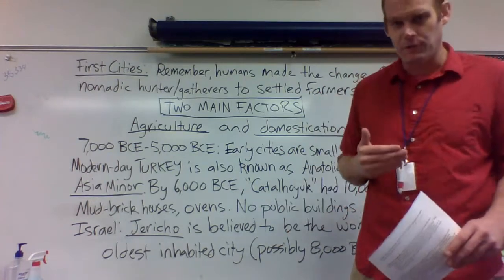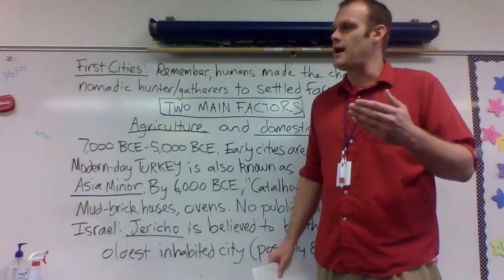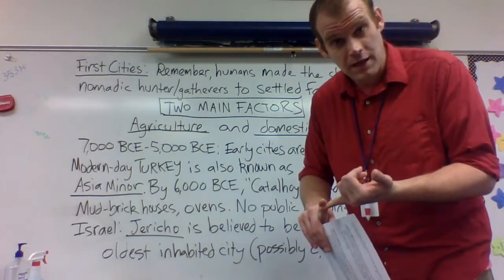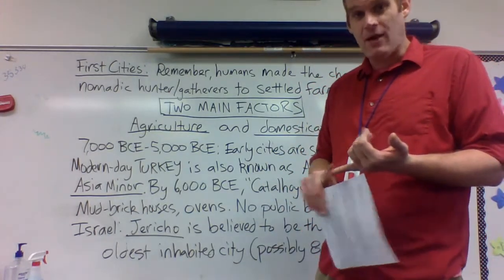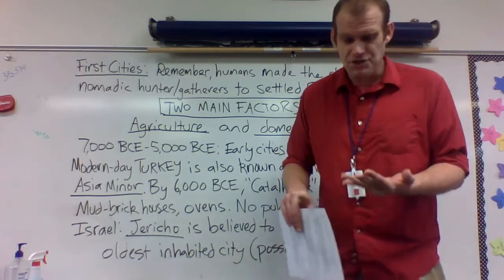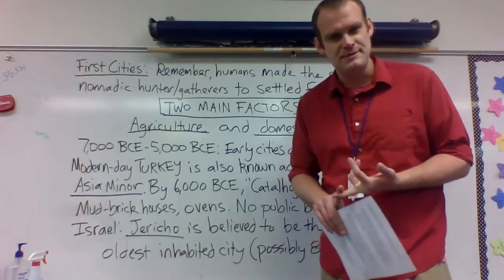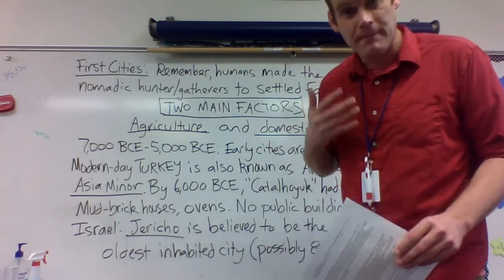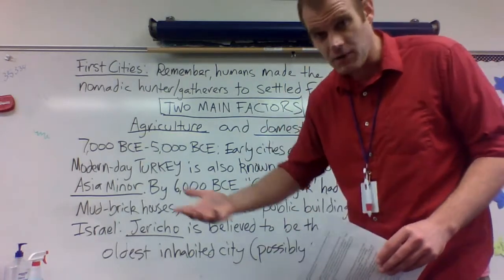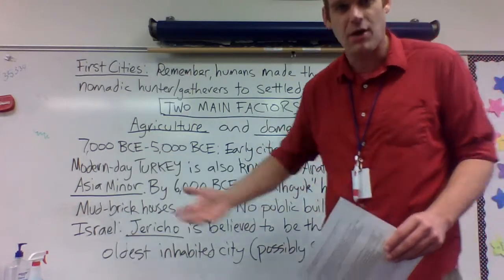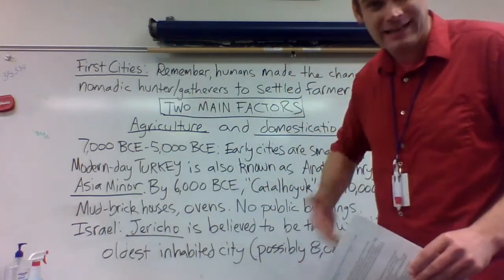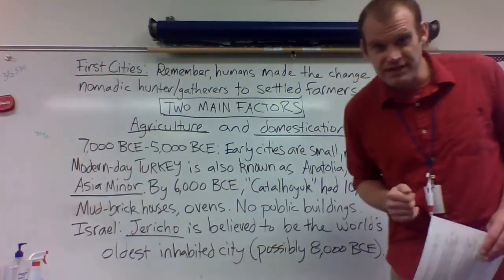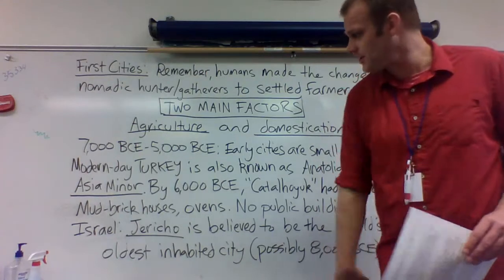Now, if you remember, domestication would be that process where people are taming animals to be either pets or food. If you think of, for instance, you might have sheep. Sheep can provide you with wool to make clothing. Sheep can also provide you with meat. Sheep can also, I think I've heard of sheep's milk. I might be wrong on that. But there are animals that are also used for their milk capacities, like cows to make milk, to make cheese, to make yogurt. You'd see things like that happening in the subcontinent of India, okay? Domestication, using animals to our advantage, okay?